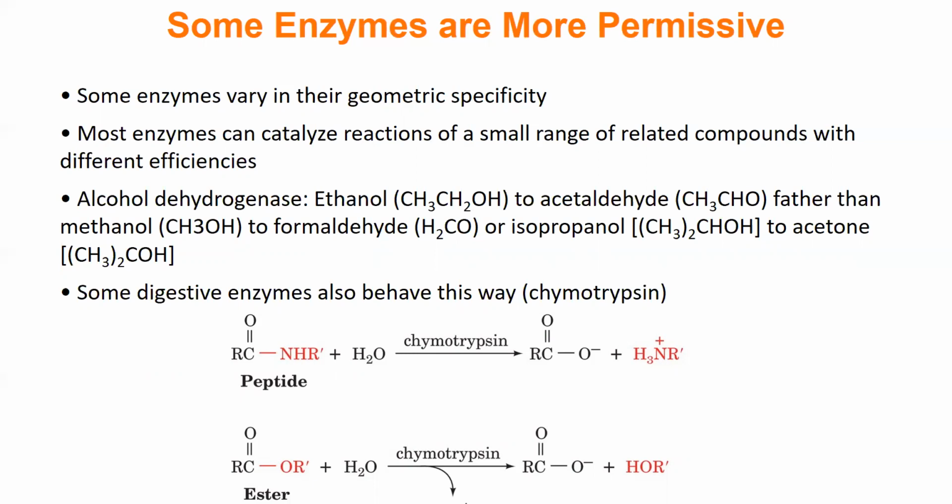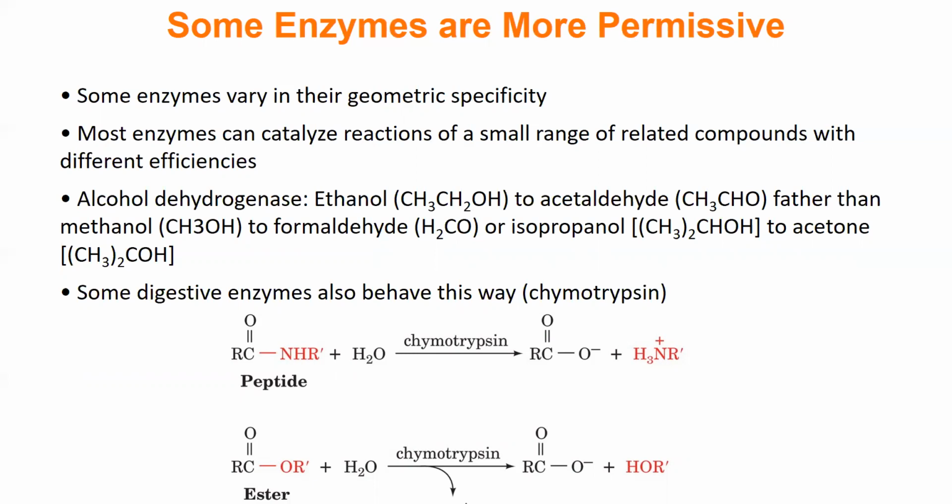So that's why if you drink ethanol, you're just going to get drunk. If you drink methanol, you're going to go blind because it makes it into a chemical that's deadly for us. Alcohol dehydrogenase can also work on isopropanol and make it into acetone. So acetone is more or less nail polish remover. That's the main substance there. So you'll have very sweet smelling breath, for example.